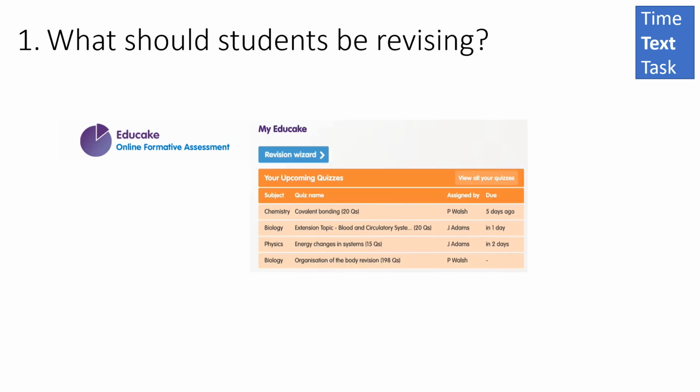Once they have done those things, they should also be spending time quizzing themselves using Educake. You'll have heard from me about Educake no doubt already, but ultimately we think that students should be spending about 10 minutes a day doing Educake quizzes. In the orange, when they log in, they'll see the quizzes that they've been set by me. They've also got a blue button called Revision Wizard, which directs them to their own self-directed revision. The algorithm will produce questions on topics that they're weaker on, or they can choose for themselves topics that they really want to practice.